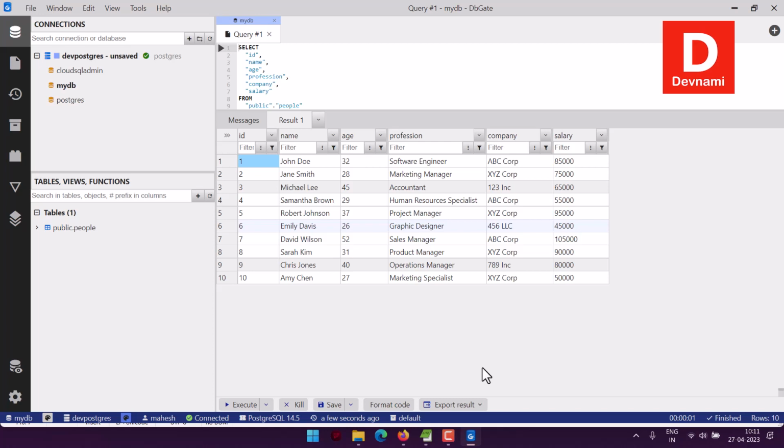So we connected to our PostgreSQL instance from Google Cloud Platform and connected it with DBGate. Then we uploaded a CSV file. Now we can access our data, and we can use it like any other PostgreSQL instance, and that too with this cloud connection.